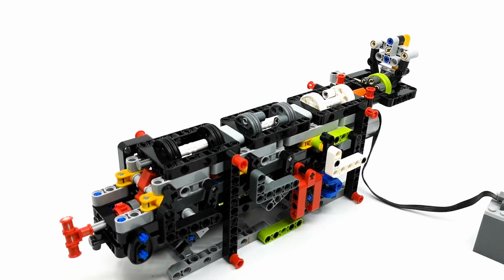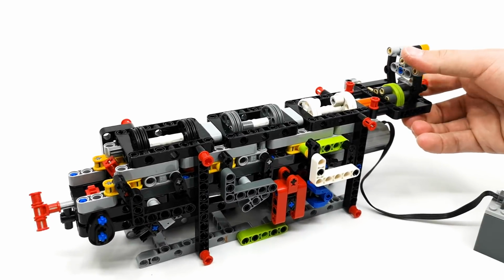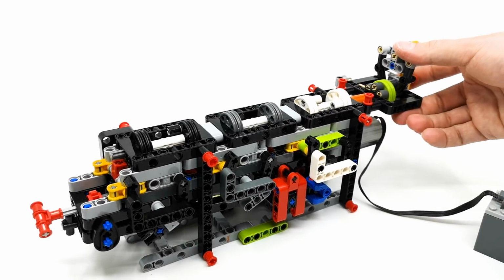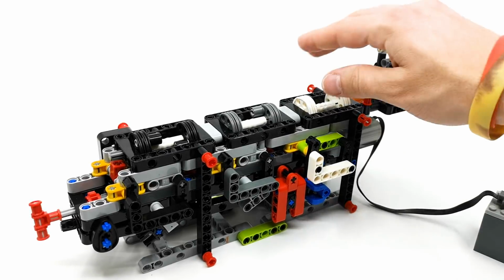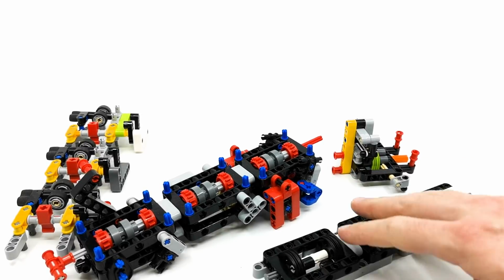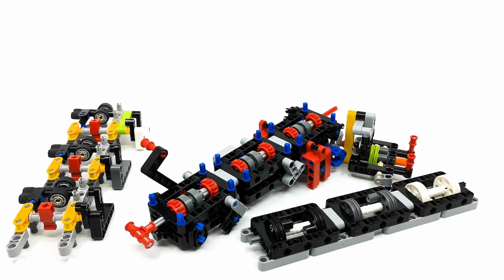So, as you can see, the gearbox works. We have the highest gear, fifth gear, fourth gear, third gear, second gear, and the highest gear. I hope you guys like the idea and will improve on this concept.